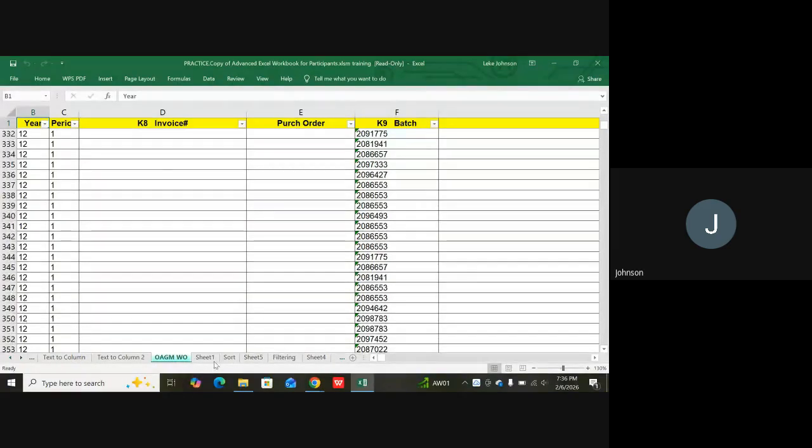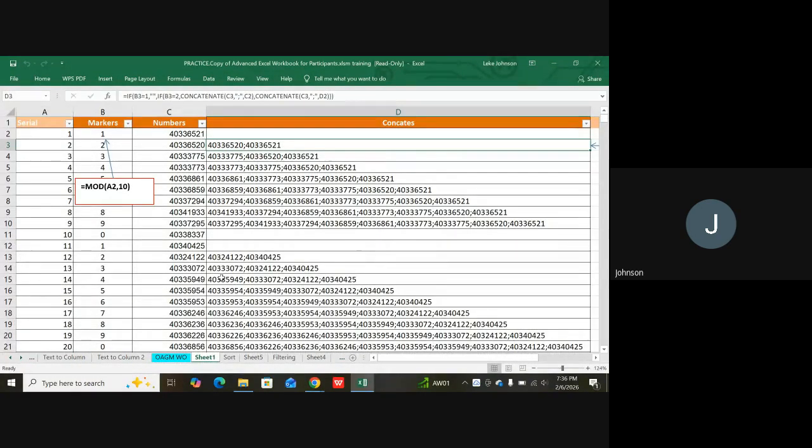We also have Sheet1. What do we have in Sheet1? So here in Sheet1 now, we are learning something else. What I'm going to do is this. So now this is using IF, then adding concatenate. Then when we have this MOD, what does it do? What does MOD do, right? So let's click on here. The best way to know what something does is to actually try it, and let's see what really happens.